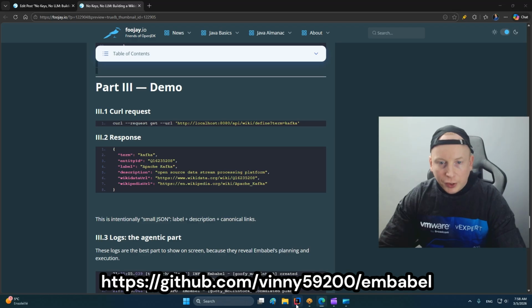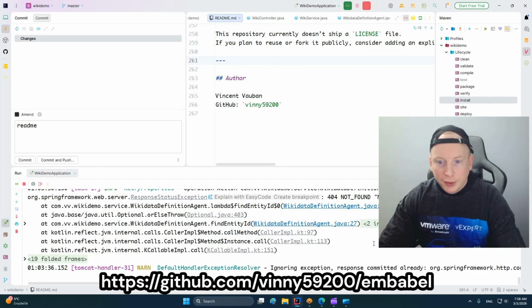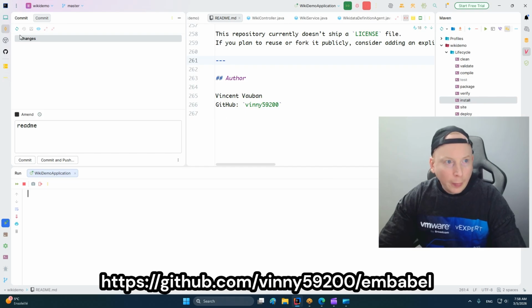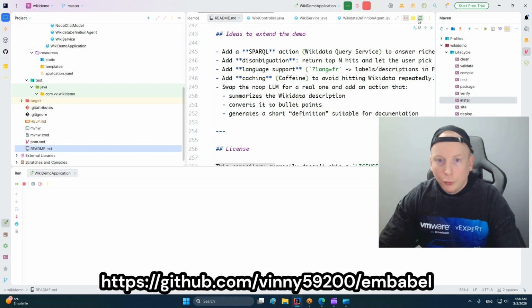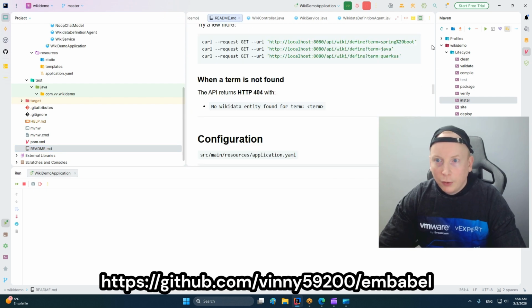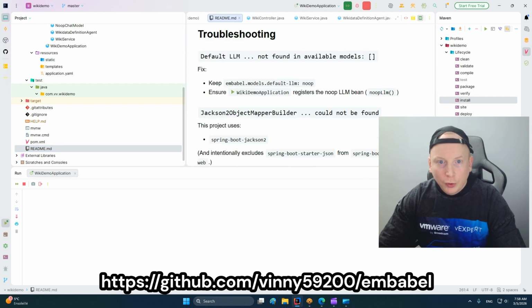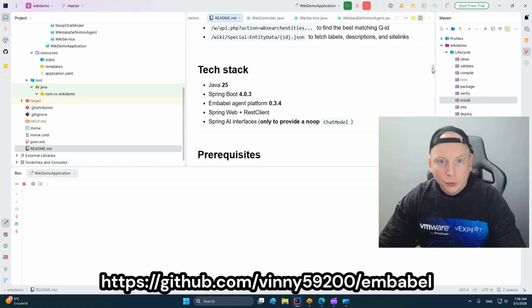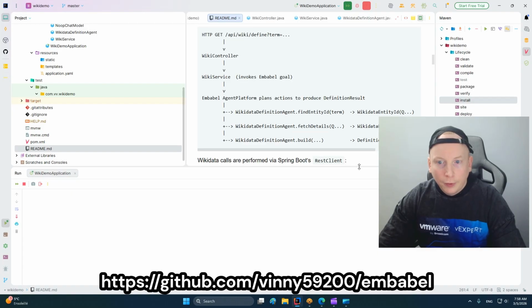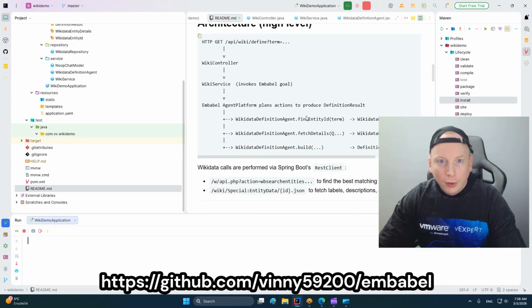First I check that my application is started. I will clear the content here. Just to recapitulate, we'll see the README schema to see how the process works. So I will call the endpoint with an HTTP GET request. It will go through the WikiController.